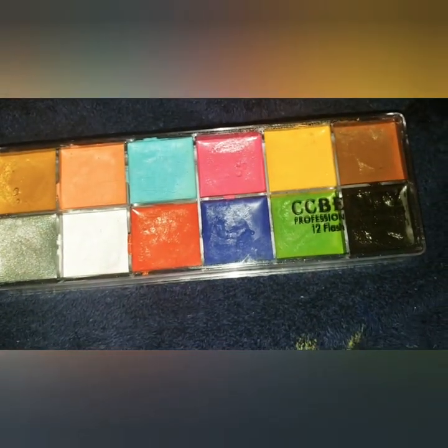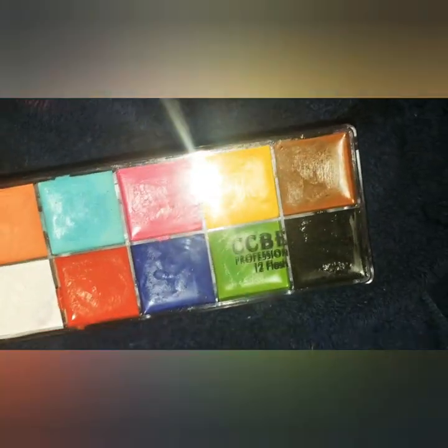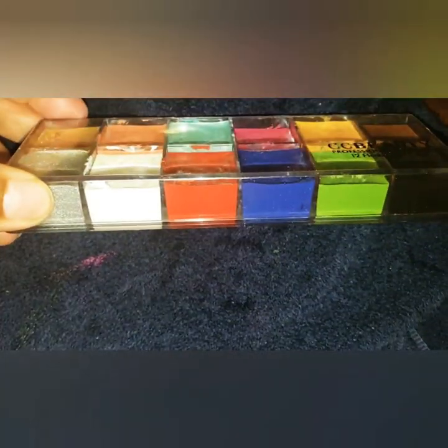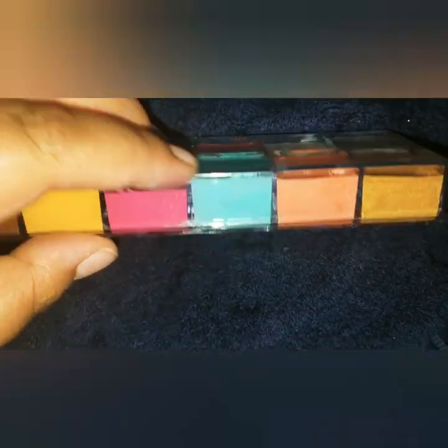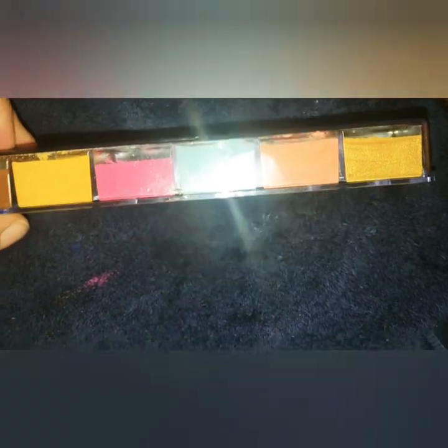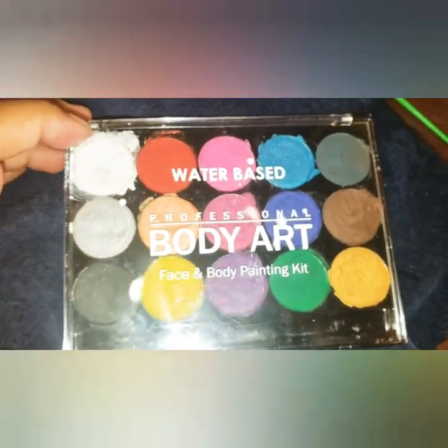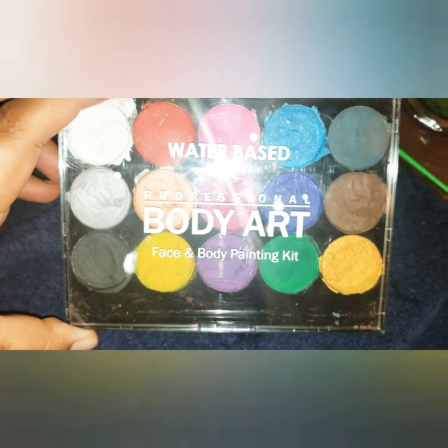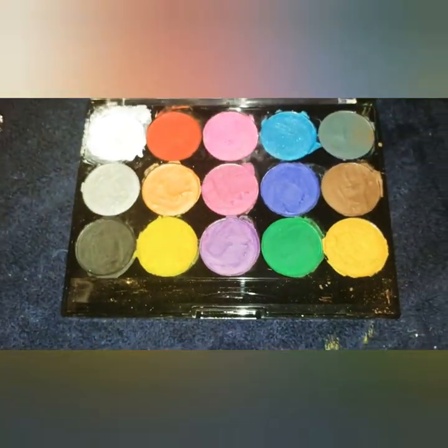Okay, so here's this. This, again, is the CC Beauty Professional Cosmetic Body Art, and it is 12 flash color case. Again, you get a lot of product, and the product also goes a long way. The only thing that sucks about this is that some of these, they don't fill it up all the way, so they're not all leveled the same. But again, they go a long way. And then, once again, sorry, it's wet from my daughter. Once again, you have the Neoact Professional Body Art Waterbased, 15 colors, 2 palettes each, 100 stencils, and it comes with 2 brushes each. So, that's what they are.